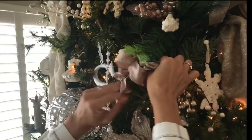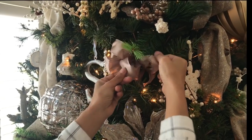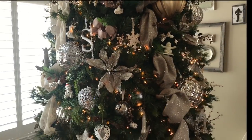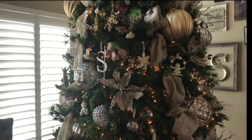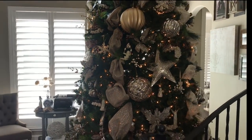I feel like I need some color here, so I'm going to put this baby in here. I'm going to fluff her up again. And there you go. Ta-da. Oh, look how pretty. And it doesn't distract. It's just filling, but it just makes it look more expensive, to be honest. I mean, it just... Yeah, right?